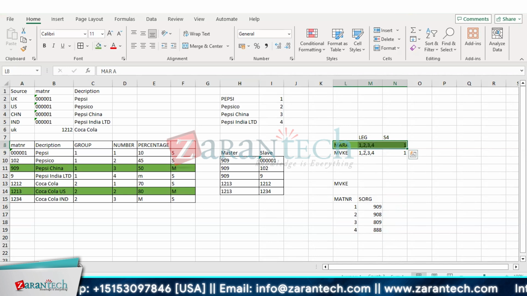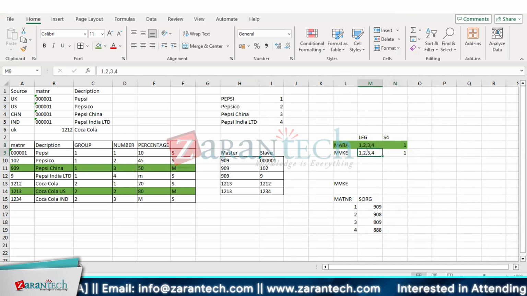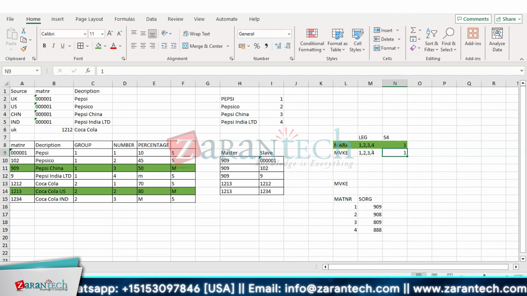Now, when I try to migrate the sales data for 1, 2, 3, 4, I can only migrate for 1 because 2, 3, and 4 do not exist at the header level. You can only migrate sales data when your material is present in MARA.